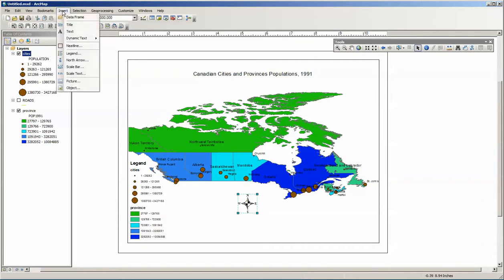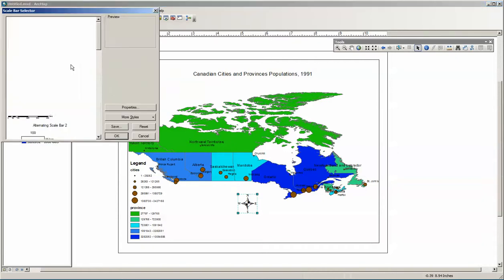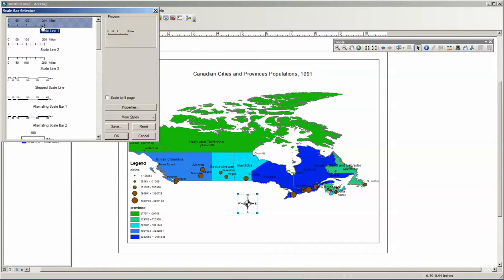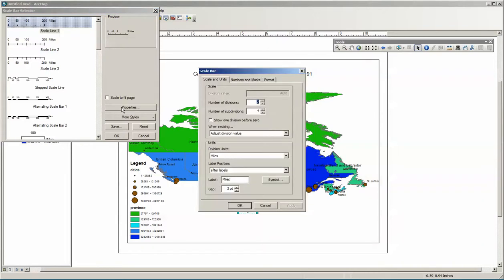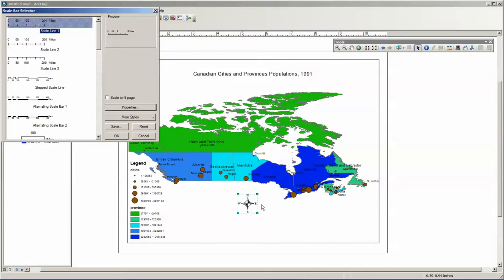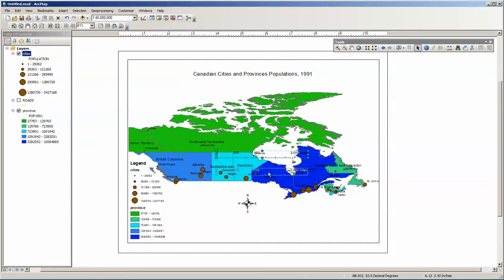And moving on, inserting scale bar. And you've got a lot of scales here. Now, by the way, right now in this example here, you see miles. That works out well. Just make sure, please, that you have units that are reasonable. Miles, kilometers, you name it. And if you have some bizarre units of measure that you say, I just don't know what these are, well, then what you would do is you would have gone to properties and you could have adjusted it right here. But for now, miles looks pretty good.